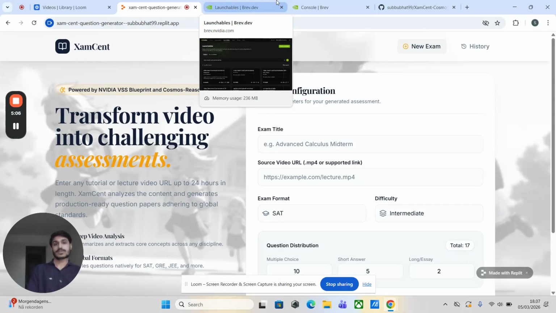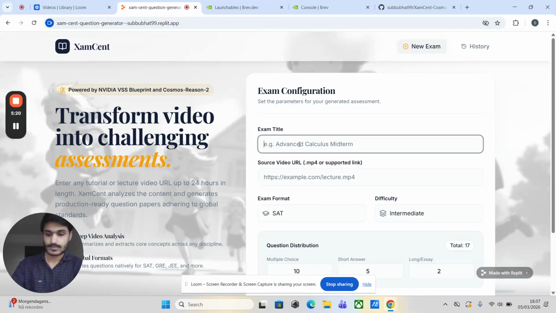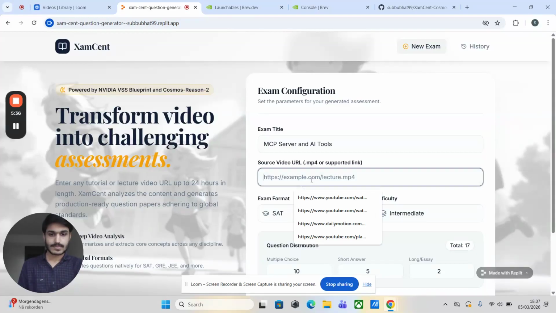Once you can see the UI for the video search and summarization blueprint module, you can come over here and type in whatever exam you want to show. For the purpose of this video, I'm going to use a tutorial video that I found on YouTube and downloaded for this demonstration. It was this one.